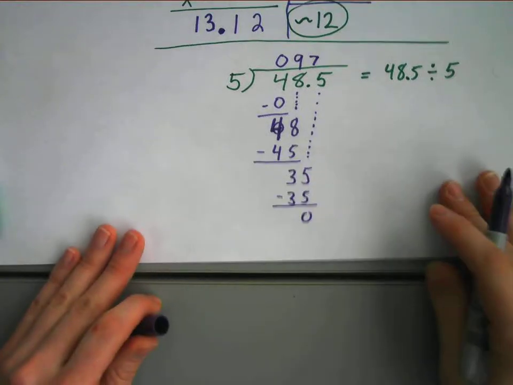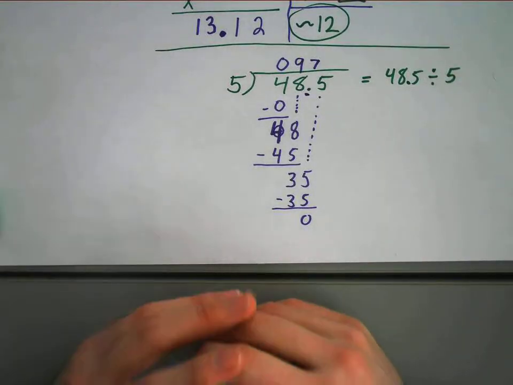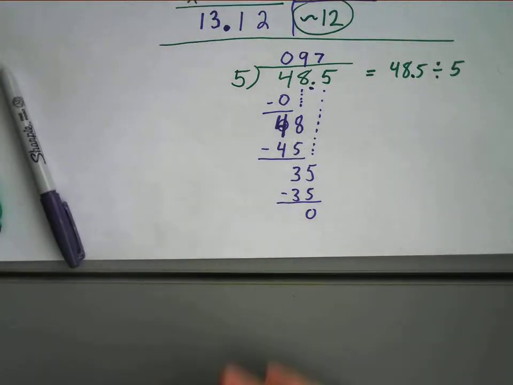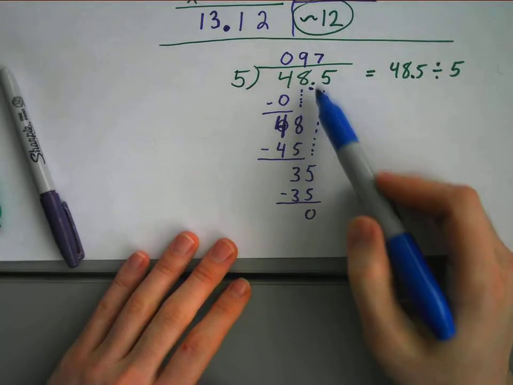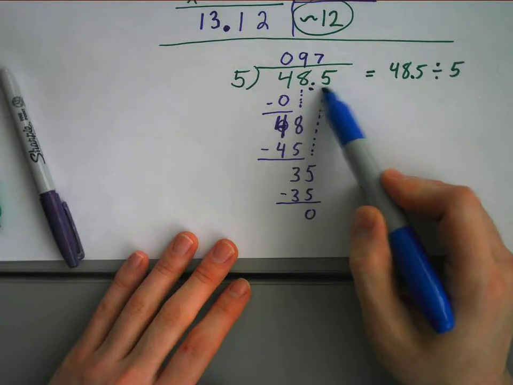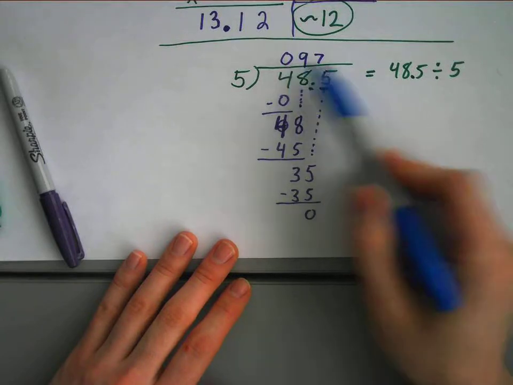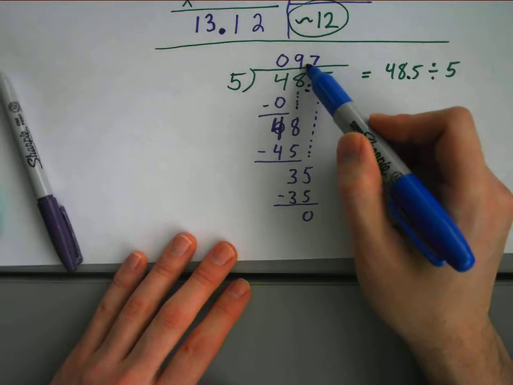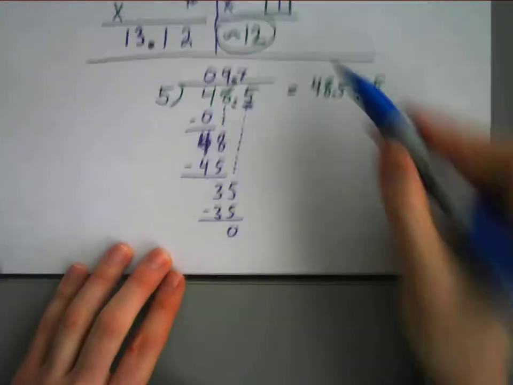So our answer is done, but we have this pesky decimal. Where's the decimal going to go in our answer now? Vitas? Vitas says after the 0 right here. He's almost right. Here's the decimal. How many numbers do we have after the decimal? 1. So how many spots in does the decimal move in? 1. So where should the decimal be? Somewhere between the 9 and the 7. So the correct answer is 9.7.